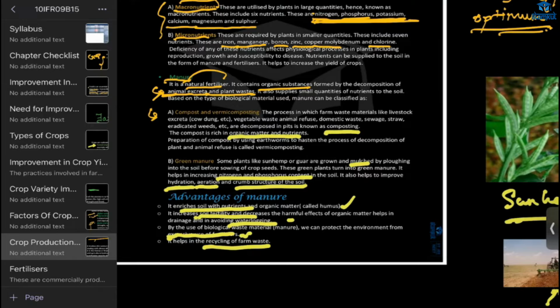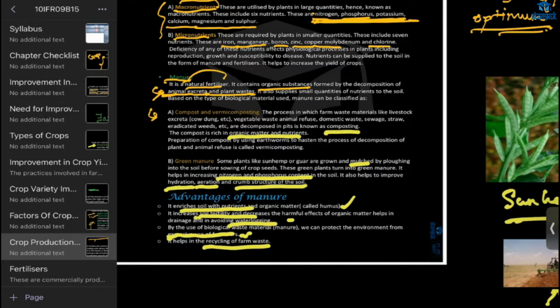Okay. Next, we have green manure. What is that? It's from plants. Yes, we get that directly from plants. We plant this type of plant, like sun hemp or guar. After that, it will die out, and the nutrition is mixed with the soil and plowed. After that, the seed is planted, so the nutrition can be obtained, because the soil will contain that green manure.